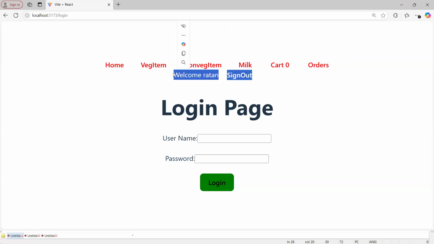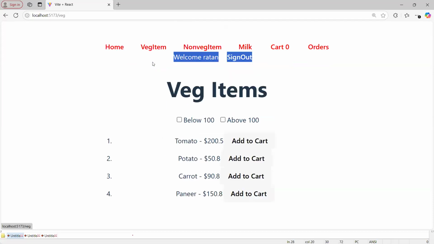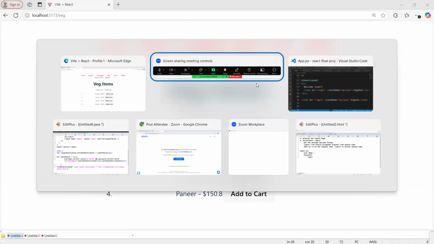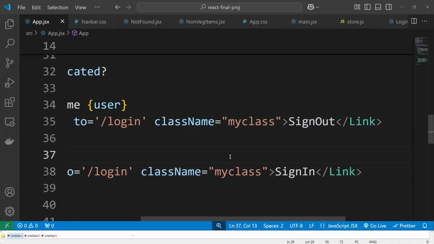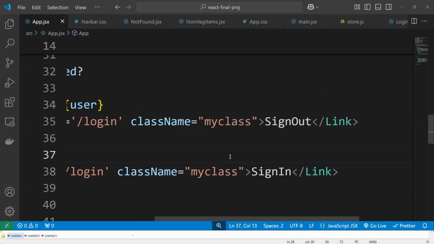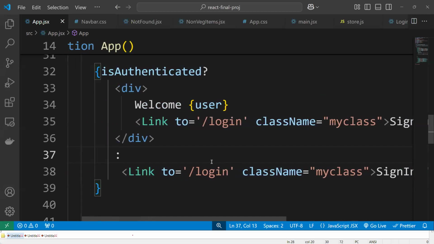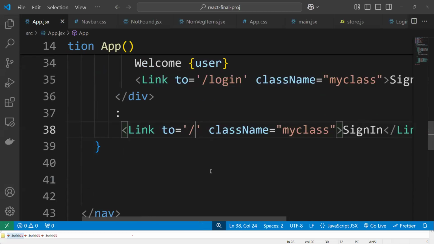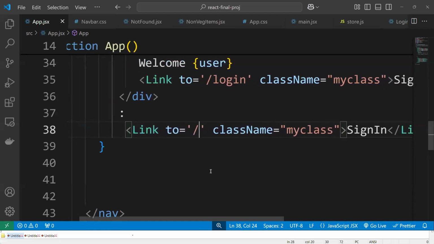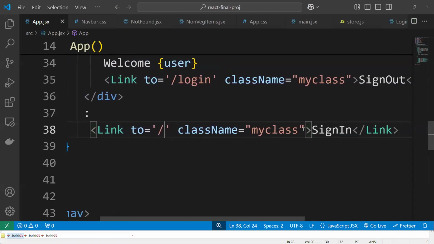It means it is saying you are already authenticated, right? Here we need to go for log out, right?